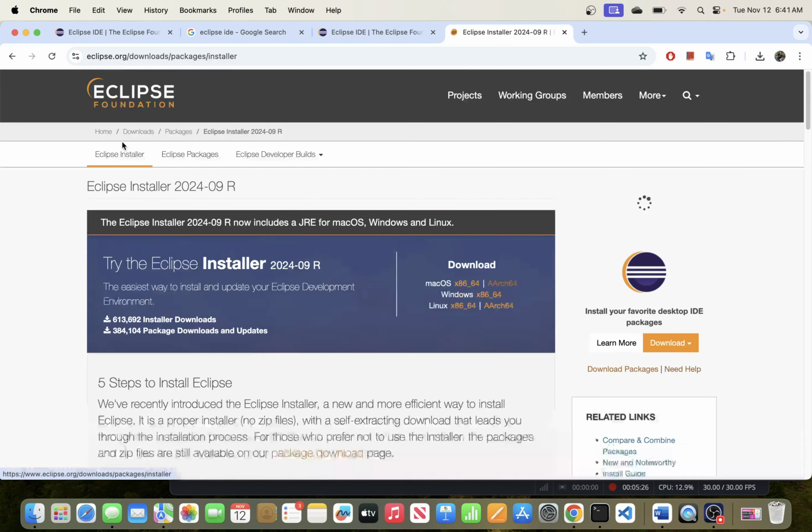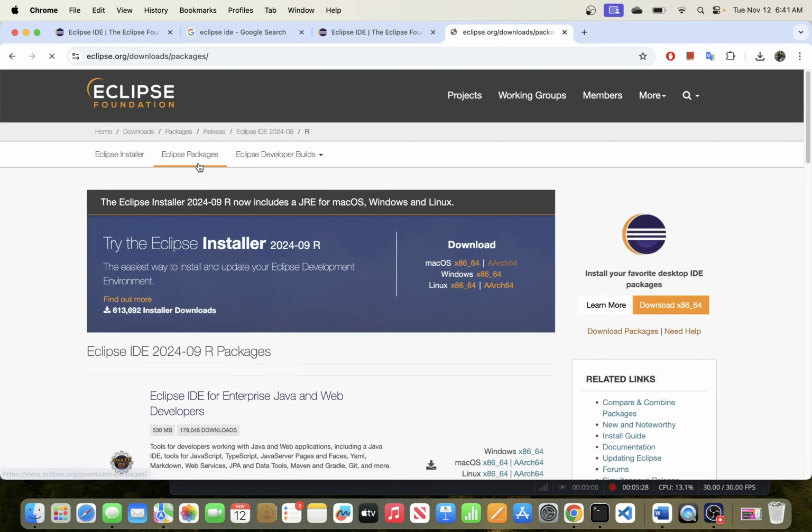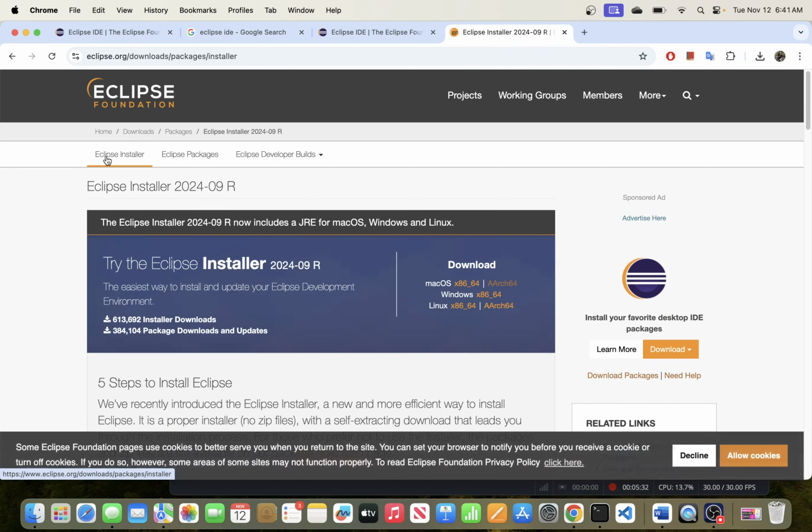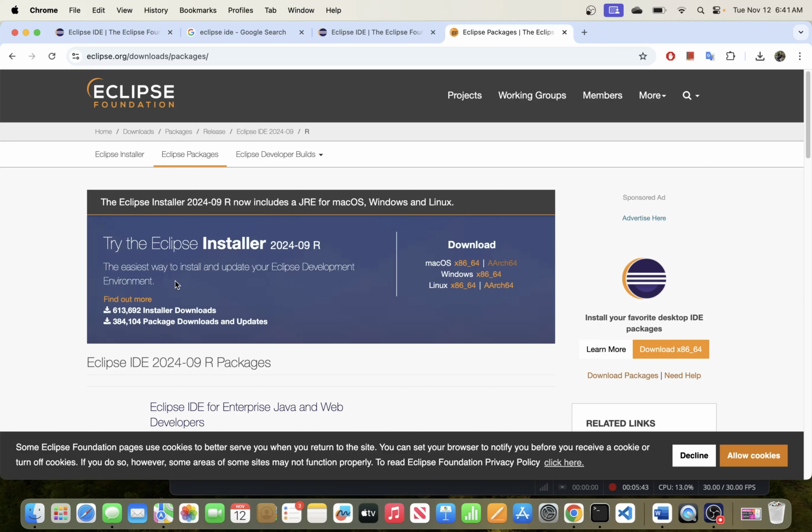You have Eclipse installer, Eclipse packages, Eclipse developer builds. I think the one that we want is the Eclipse installer. I think you can do this in two places. If you go to Eclipse installer or Eclipse packages, you can download the installer.